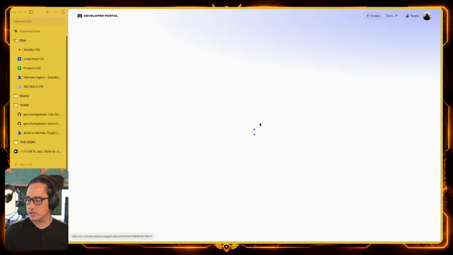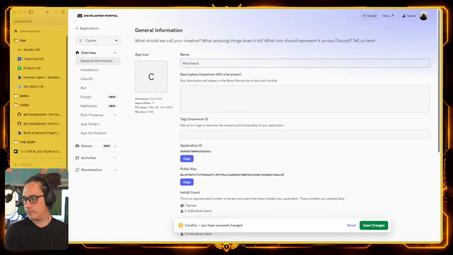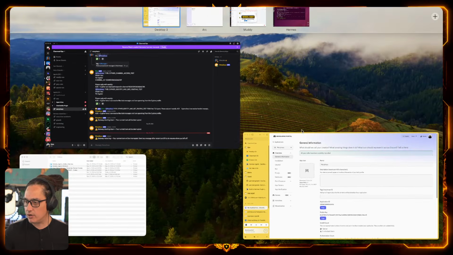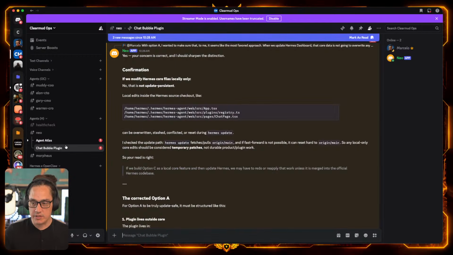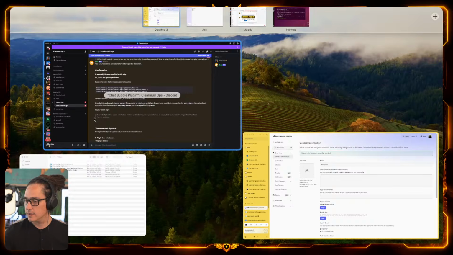Looks like it's still called Cypher here. But it was able to change Cypher to Morpheus, essentially. And the reason I had it do that rather than delete Cypher and start up Morpheus is because we did all that work with getting him and Warren to talk to each other. And I made sure that everything was working yesterday. Which is pretty awesome. So hopefully that didn't just kill anything. I don't think it did.